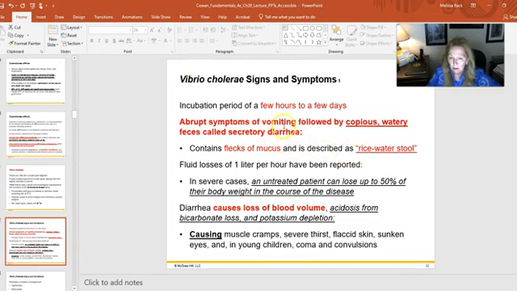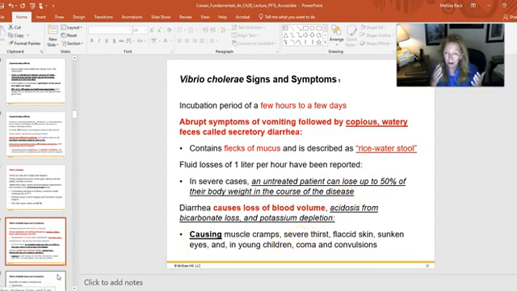They're losing so much water through the rectum, through the intestines, that it really looks like water just pouring out. They can lose up to 10 liters in a day of water. It's said to be rice water stools because it looks like water that grains of rice have been sprinkled on, but really that's just parts of the mucous lining of the intestines. It's just coming out, being lost so quickly. So untreated patients lose 50% of their body weight in the course of the disease, and you're talking about days.